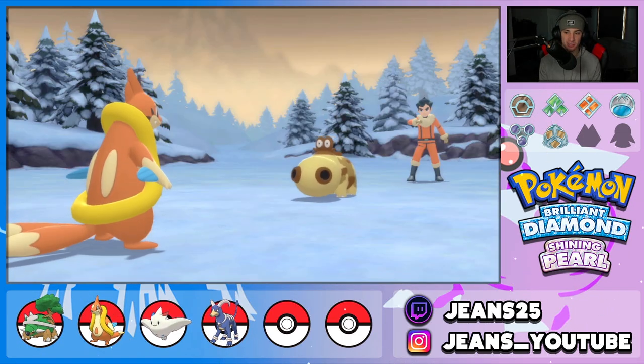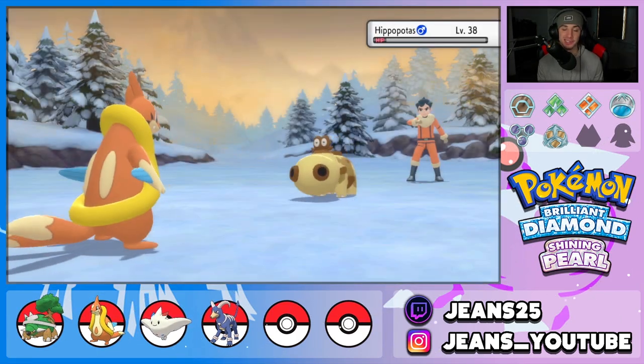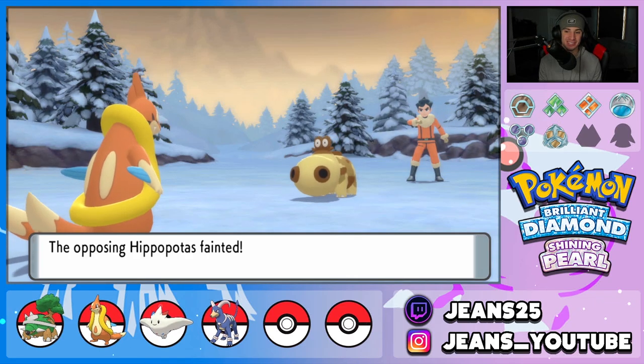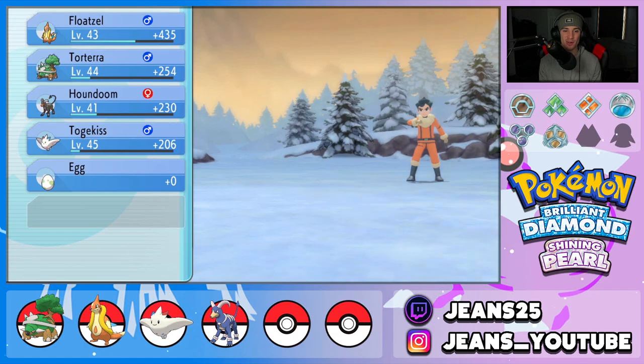Well, I'm sorry, Hippopotas. You and your weird eyes are going to have to take this waterfall. And I don't think you're taking it too pleasantly. Look at his little eyes, yo. It's just little weird eyes. They look like cartoon frog eyes.